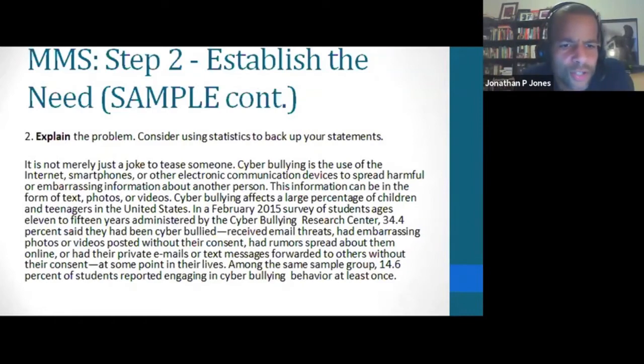It's not merely just a joke to tease someone. Cyberbullying is the use of the internet, smartphones, or other electronic communication devices to spread harmful or embarrassing information about another person. This information can be in the form of texts, photos, or videos. So there's more detail here about the problem. And when you look at the sample outline, you'll see it there. I'm not going to read the whole thing because this is going to take forever.